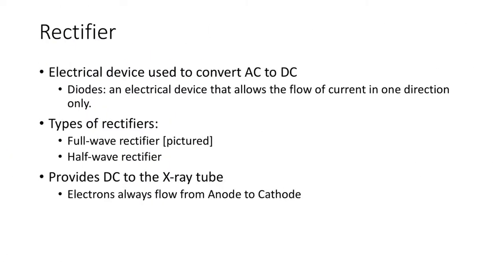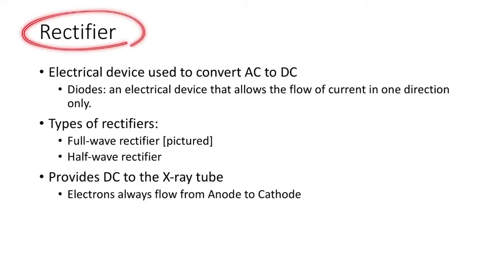Another kind that can be found is a half wave rectifier. Actually, strictly speaking, a diode is the simplest kind of rectifier because it allows current to flow only in one direction, effectively converting an alternating signal to a DC signal. So when electricity flows one way, it will allow it, but when electricity tries to flow backwards, the diode will prevent it from doing so. So a diode is the simplest rectifier we have.